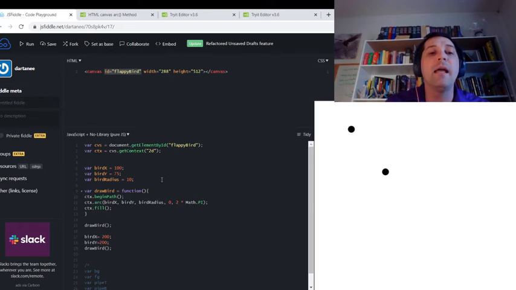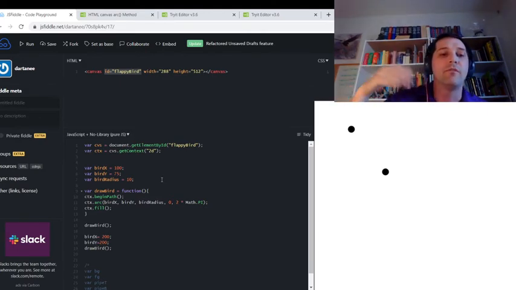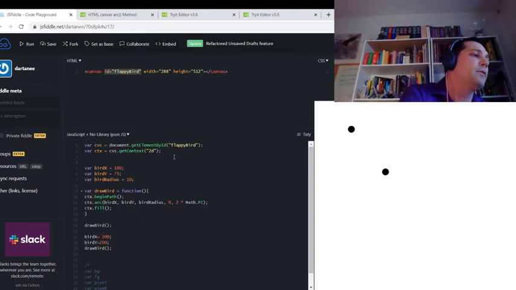And that would be nice if the gravity could change the Y position of the bird, and then we could just keep redrawing the bird function. That would be really cool, and so let's think how we might be able to do that.